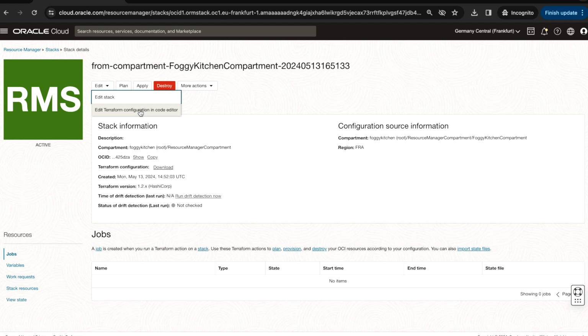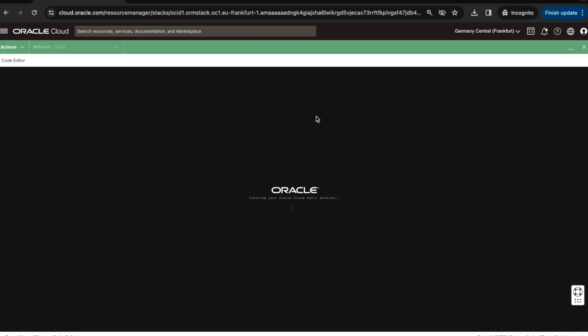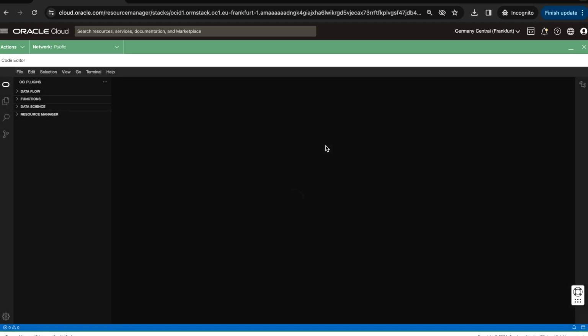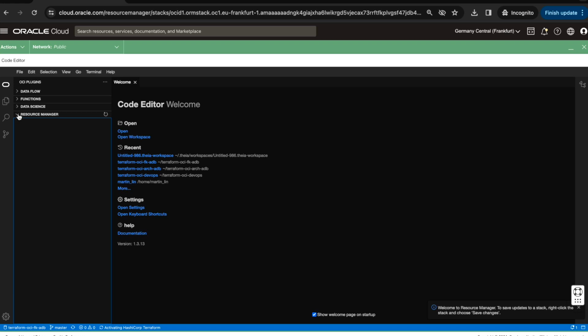I will run the code editor for the purpose of our further changes in the infrastructure, and we will be able to maintain that code from the perspective of the code editor.